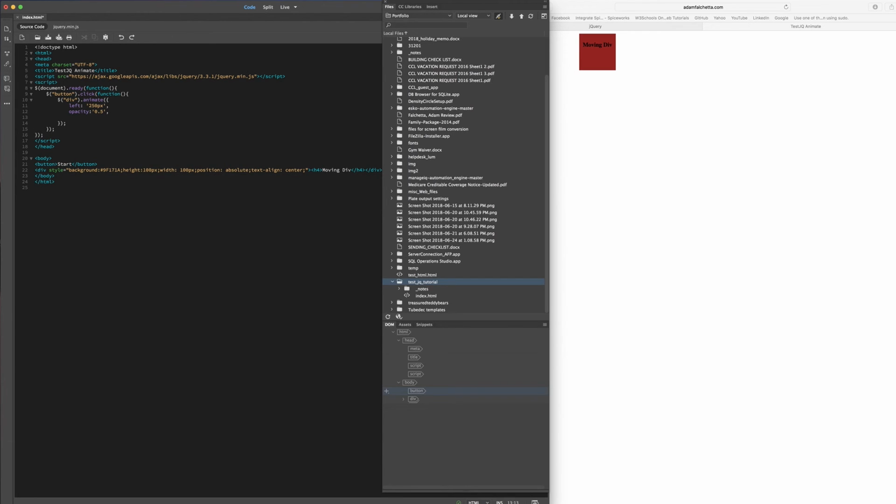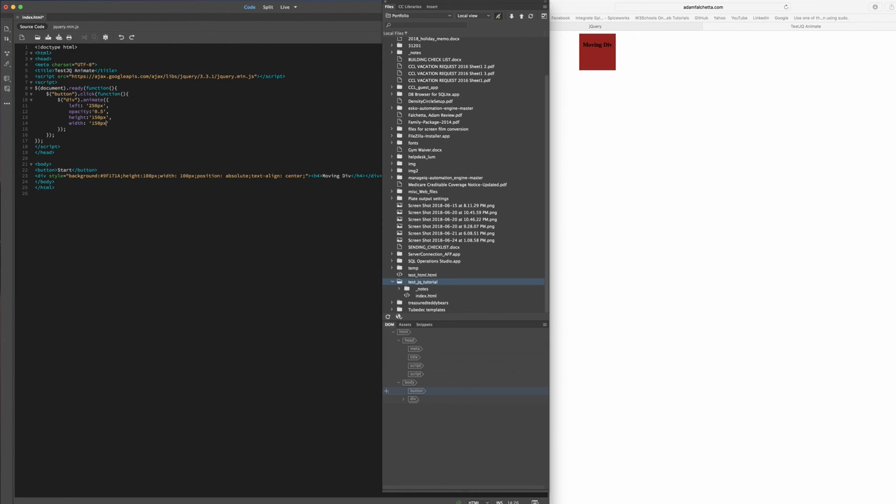Let's see. We can change the height. Colon, to say 150 pixels. Oops, sorry, no semicolon on that. It's only CSS. And we'll change the width, colon, to also 150 pixels.